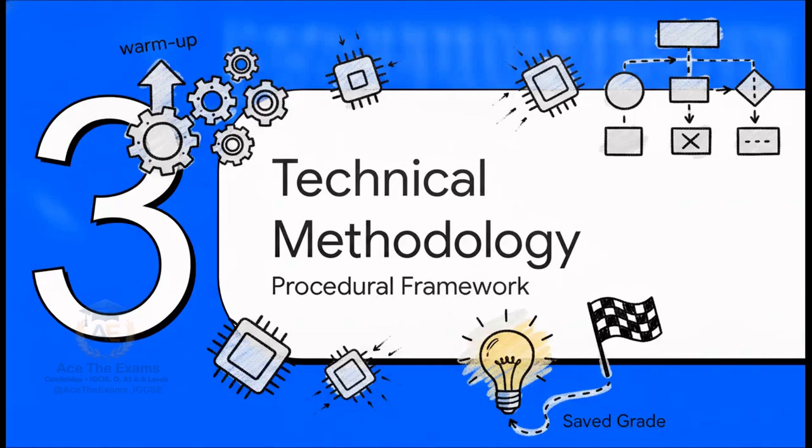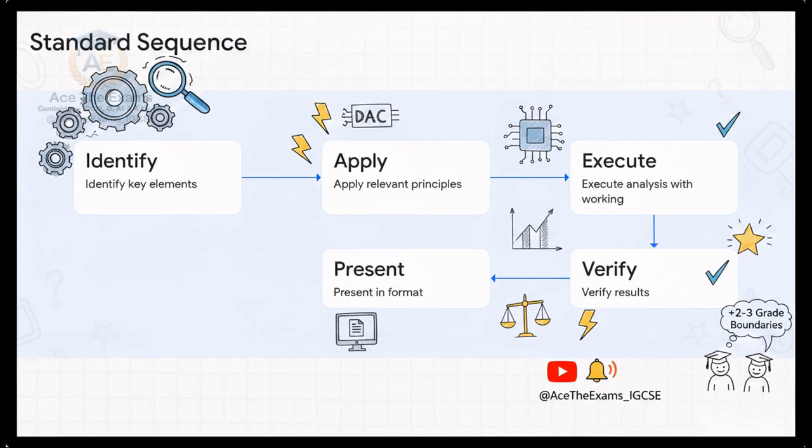Moving right along to Section 3, the technical methodology. We are moving into the core pacing strategy here, introducing the method mark strategy, where exactly how you arrive at the answer is critical. I want you to think of this as your ultimate computer science success blueprint. This is a strict, 5-part procedural sequence that you need to memorize. Step 1. Identify key elements from the provided text or tables. Don't just skim, actively identify the variables.